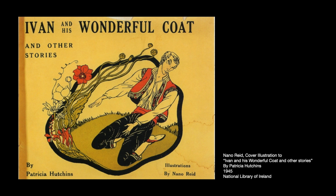And it's also worth noting at this point that upon her return to Ireland from her travels on the European continent, so around 1930, Nano Reid almost immediately joined the Society of Dublin Painters, which we know Harry Clarke was one of the founding members of. And one of the most important facets of the legacy of the Society of Dublin Painters is that they were also able to afford opportunities to Irish artists beyond the limitations of academic painting, which again would have been dominant during that time.